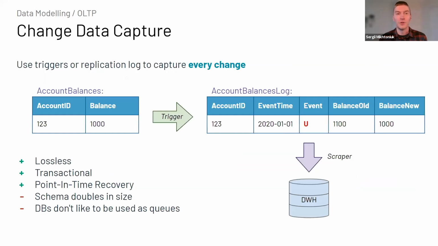So this brings us to a big contender, right? Change data capture that you have probably all heard of. It assumes that for every state table in the production database, we have a log table that contains every single change that happened to the state table. And we capture this change either by triggers or from replication logs. So from an engineer's perspective, this is a pretty cool solution.